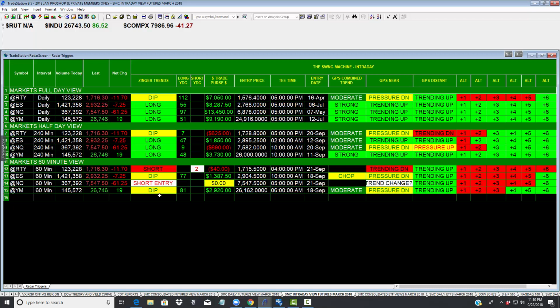Now intraday members, that I mentioned, have live access to the swing machine, to all of the markets, and it's showing them the markets on the time frame that they like to trade. Most of our intraday traders are trading no more than 60 minutes, some as short as 5 minutes. It's not that you're in the market every 5 minutes, but you're not in the market very long. But this shows intraday. This is for our evening group. And so if they can glean what the hourly and the half a day folks are doing, they can begin to see possible troubles on a daily.